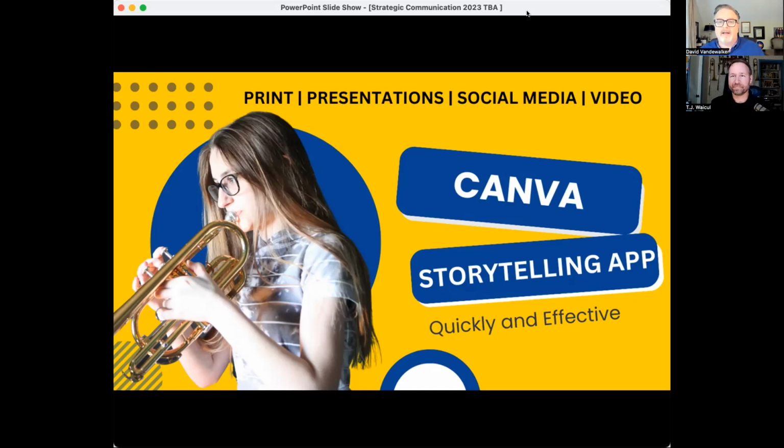Okay. And so what's cool about it is I can take this one slide and I can say, okay, I want to advertise this Pops in the Park. And here's this young lady on her flugelhorn, looks like to me. And so if I wanted to promote different people, and we're going to do a concert in the park, and we're going to have the drum line there, and we're going to have the color guard there, and we're going to have the different concert bands and the jazz bands and elementary school kids and the middle school bands. All right, well, I can create this basic foundation, and I just hit a duplicate button, and I can duplicate and hit 8 different duplicated pages, boom, boom, boom, boom, boom. Then I go take our pictures that we got from the last 2 weeks of different activities, pop them in, upload them. It takes about 10 seconds.